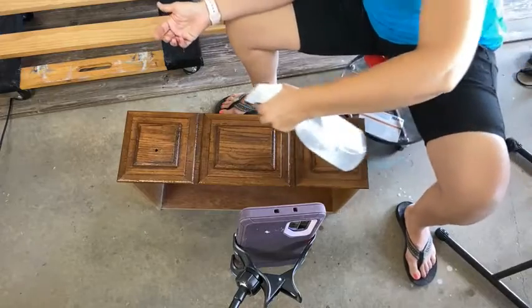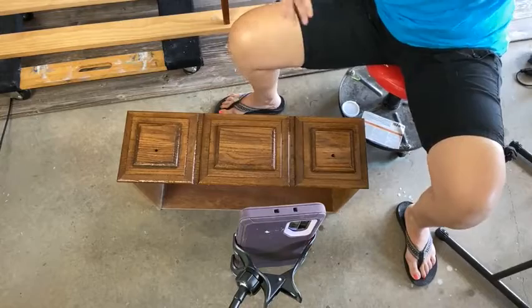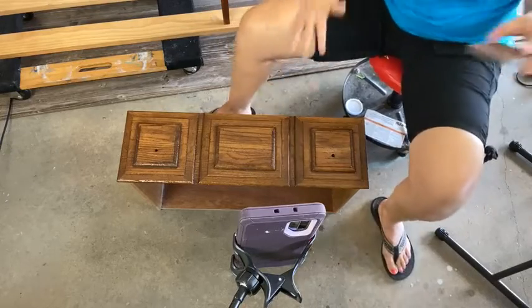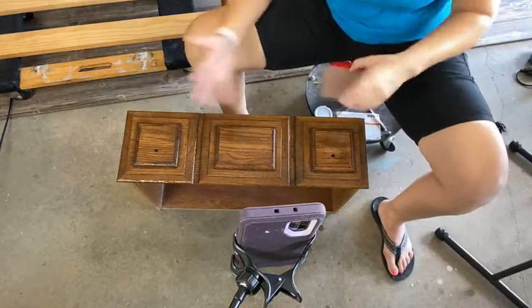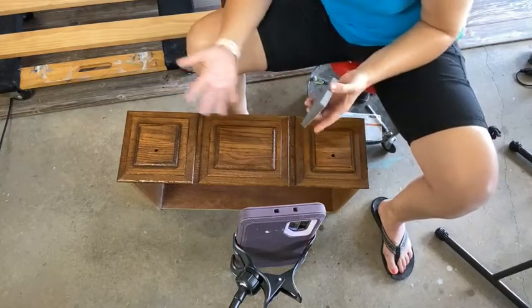But this White Lightning, and I do it generously, you can tell, it is actually going to degloss this surface, plus it's going to take off any grease, grime, anything that could potentially prevent your paint from sticking.